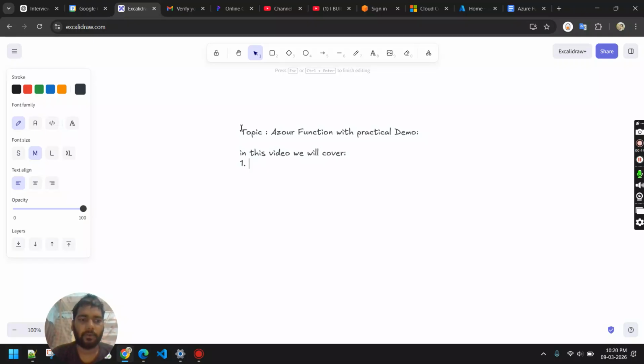First we talk about what is Azure function, and second we talk about installing the required tools. And third, we talk about creating an Azure function in VS Code, and then write code.